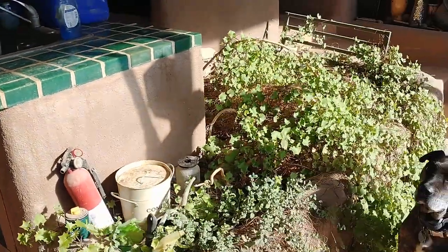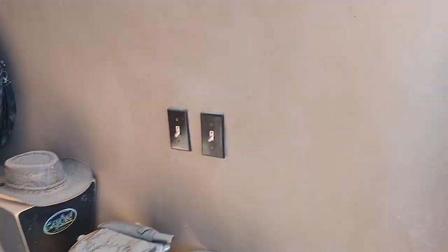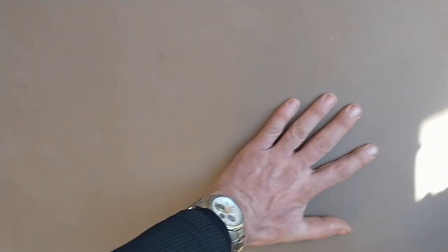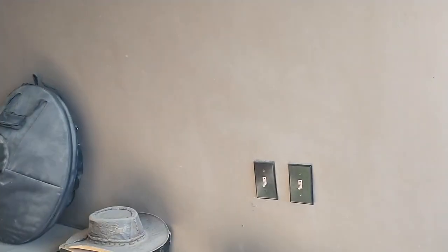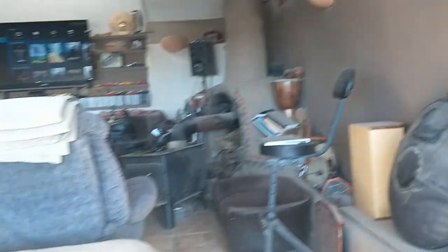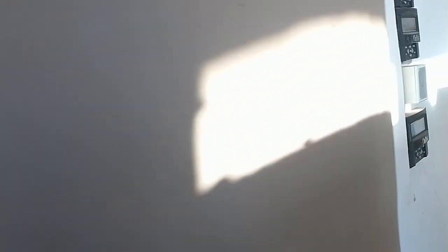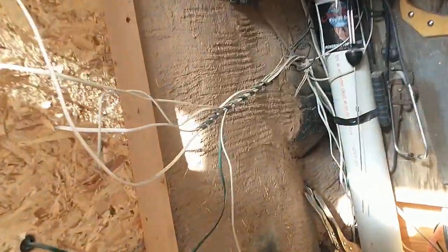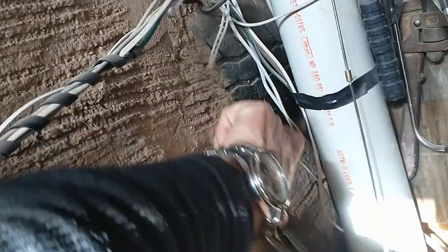Over here you can see this is an interior wall, but it's a tire wall. You've got a U-shape where the tire wall comes around — the tires come out here, and you can actually come in and see that's a tire right there. That's tire wall — all rammed earth construction right there, contributing to our thermal mass.